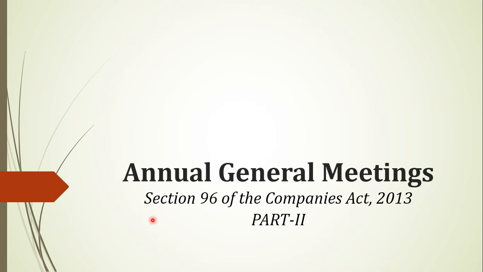In an earlier video, we discussed the basic provisions, like a company has to hold an annual general meeting every year. What shall be the time gap? What shall be the last date till when the AGM has to be held? Or whether the AGM can be extended or not, and if yes, then till what time it could be extended. All those basic points regarding AGM we have already discussed in part 1 of my video. So this is part 2, wherein we discuss other important provisions that have been covered under various sections of the Companies Act 2013. So let's move forward and discuss the same.